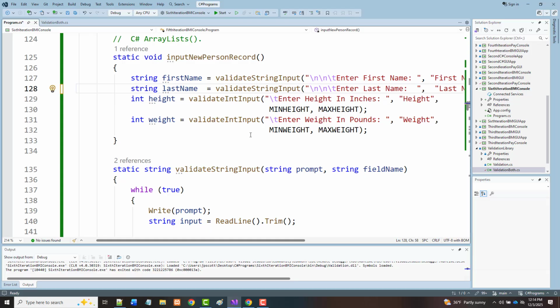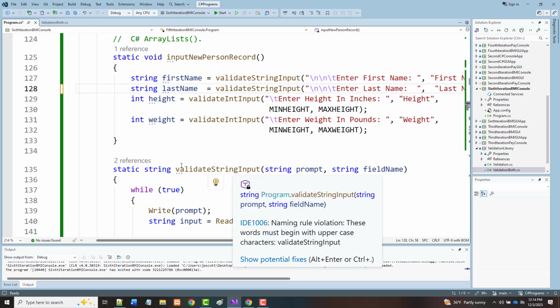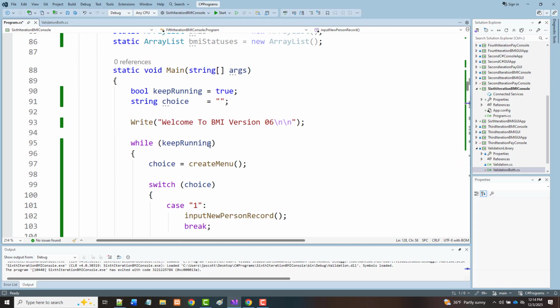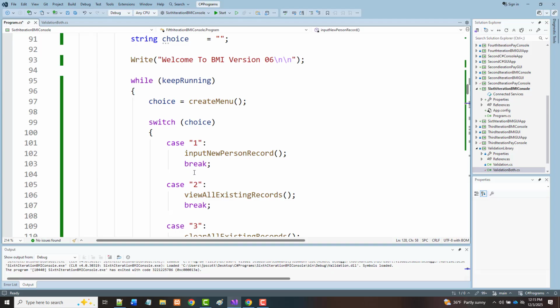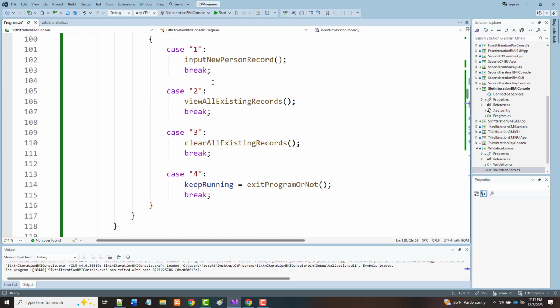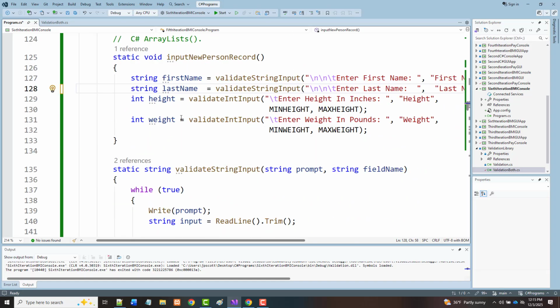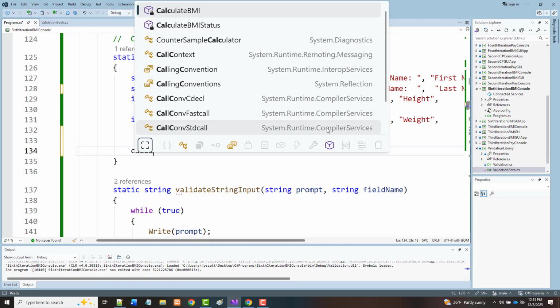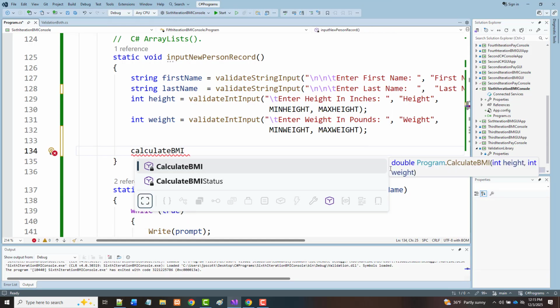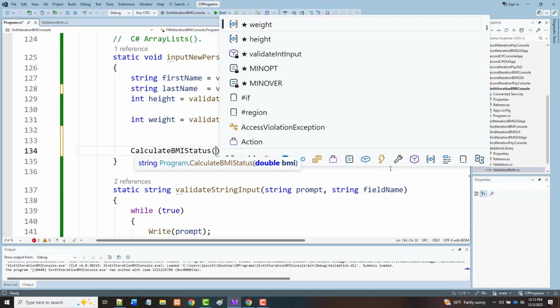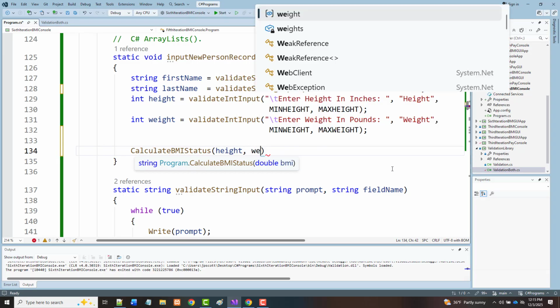All right, so now I should have a valid height and ideally a valid weight. So now we should be able to call, after we do this, input new person record. All right, so after all of this worked, now we should be able to call calculate BMI status, and we should be able to put in the height and the weight.